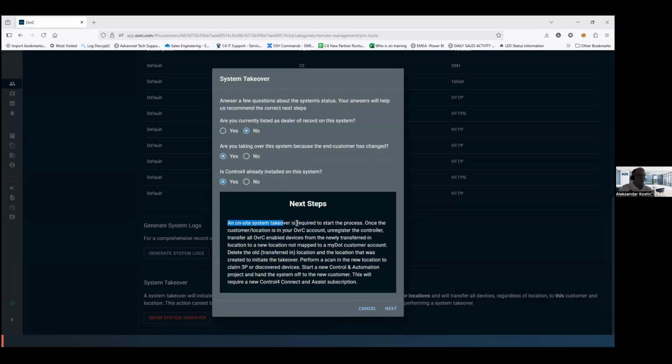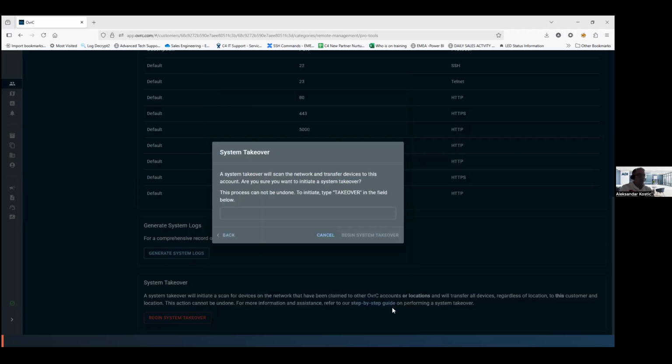Here you have the short instructions. What are the next steps to do? Generally, I do the takeover. Then, when everything is moved, I need to scan the new location and do the unregistration of the controller, and then do the handoff of the system to the new customer, which is linked to the customer site on the new dealer.